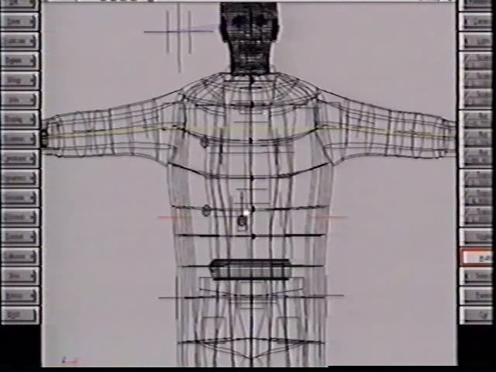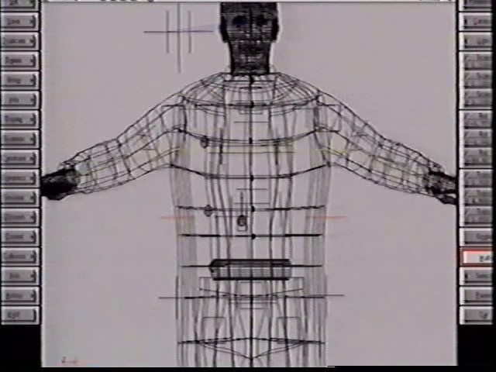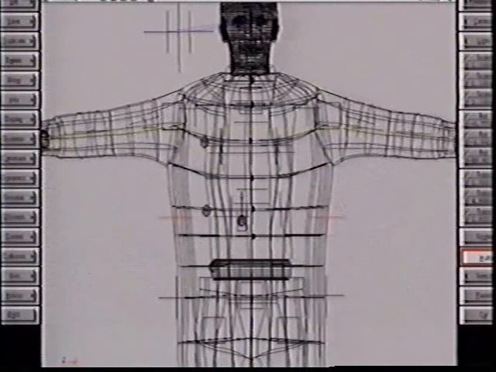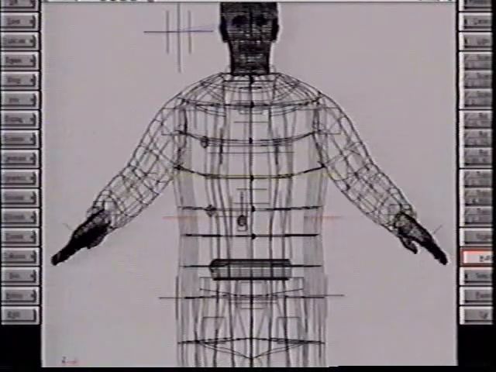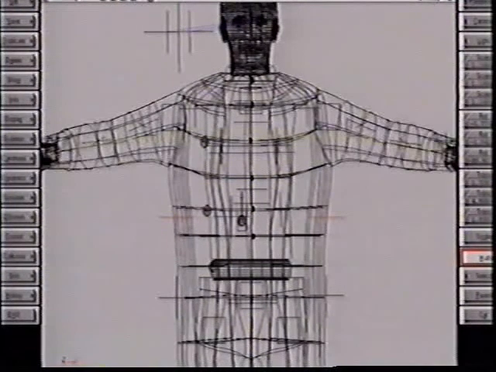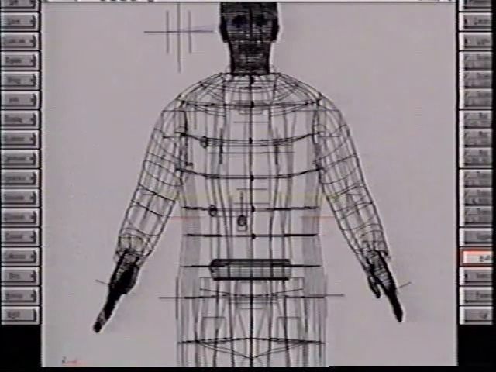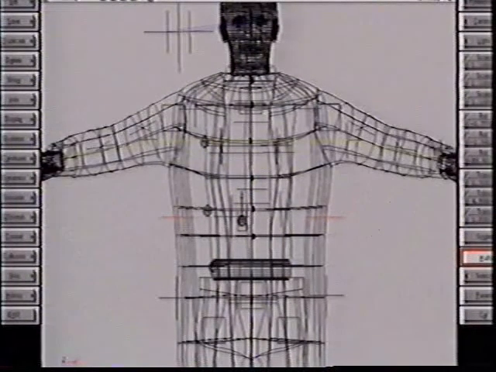You can usually make those nulls child to the backbone. In this case, I've got an expression which is automatically making the nulls go out when he raises his arms and go in when he puts his arms down.